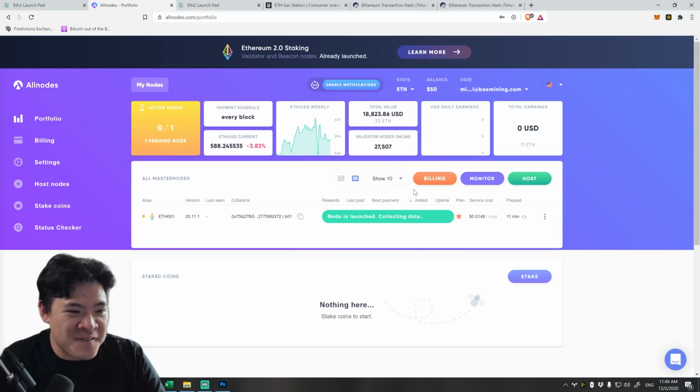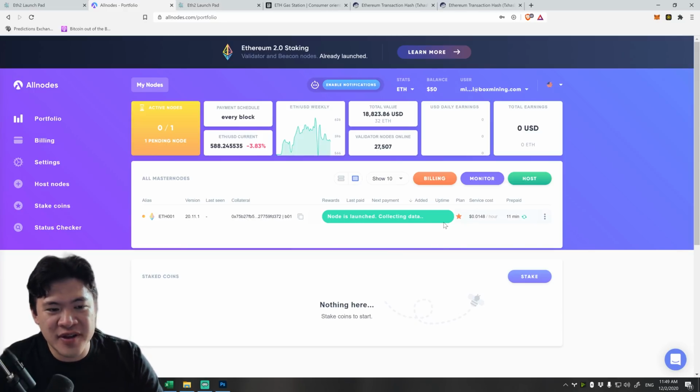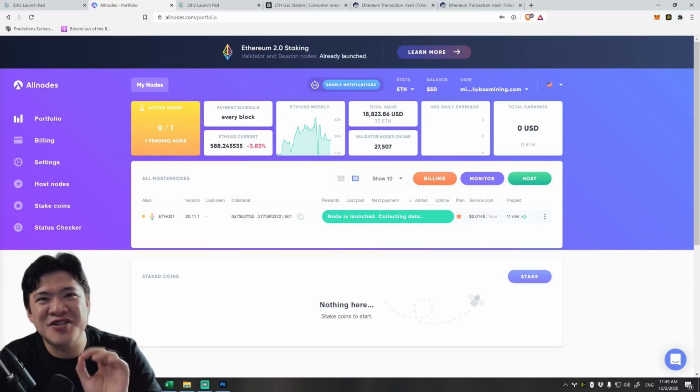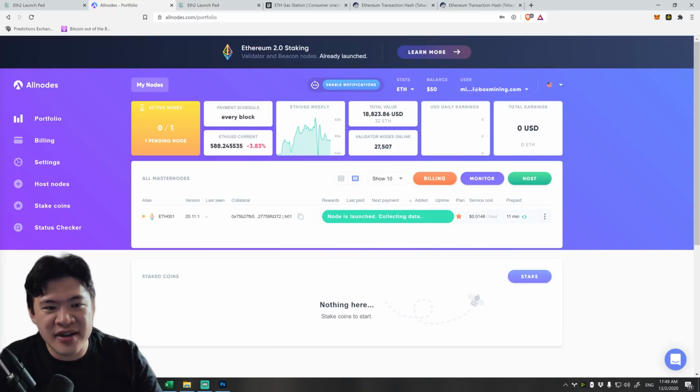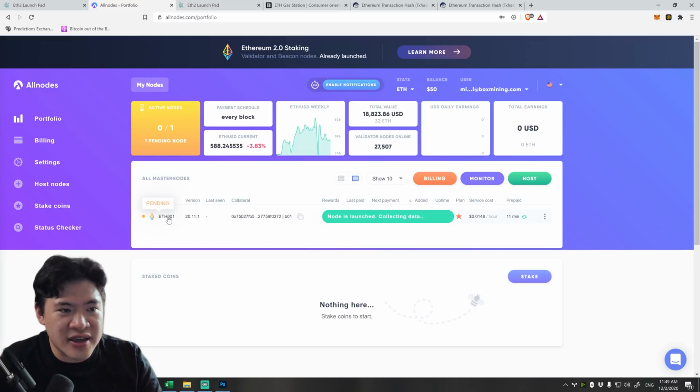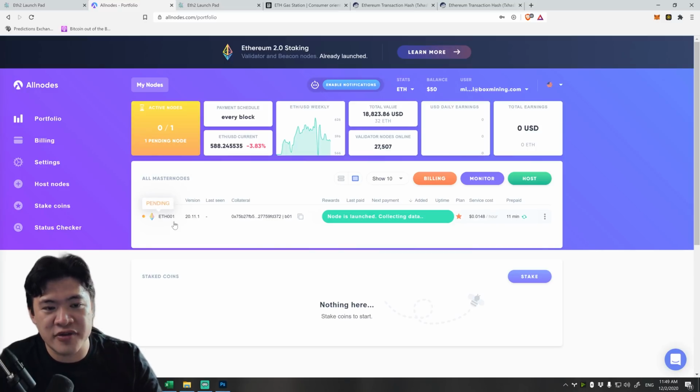All right. We're going to watch this node in the future. It will take some time. This is where, yet again, patience is a virtue. We just launched it, we just made the deposit, we just submitted all the data to the staking contract, and we just submitted it to the server as well.